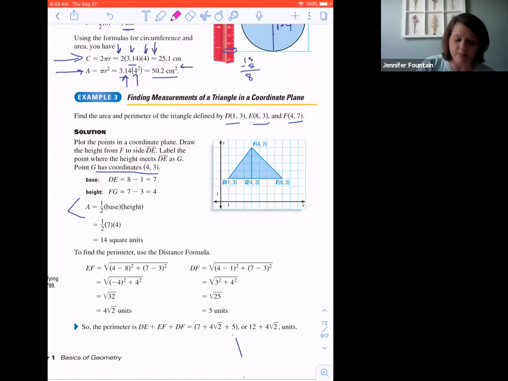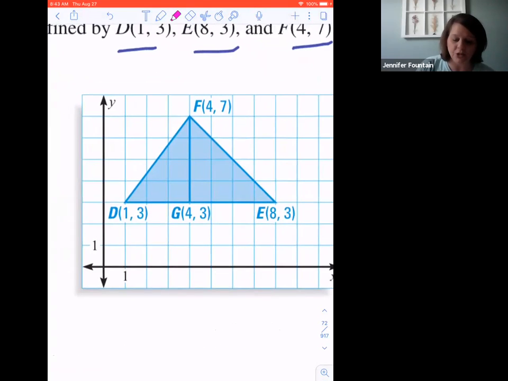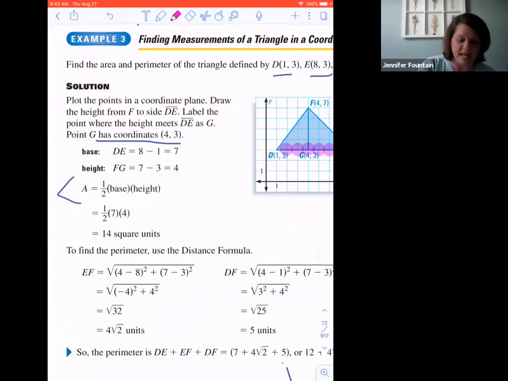So in this triangle, to find base times height, I can do one of two things. I can either subtract and do 8 minus 1, and that's going to give me 7, or you can actually count it and say 1, 2, 3, 4, 5, 6, 7. So you can see that you are 7 places from point to point. So I can see that the base is going to be 7.